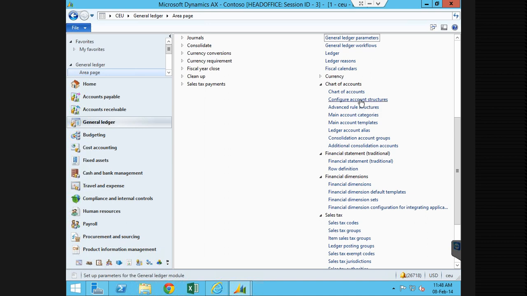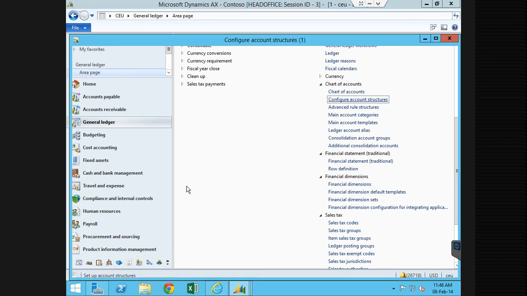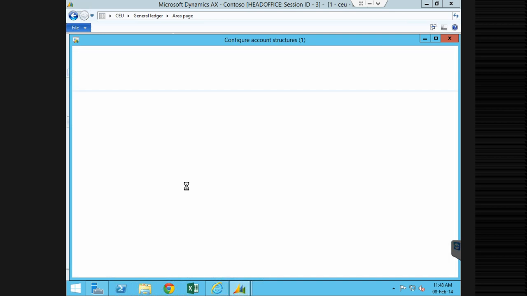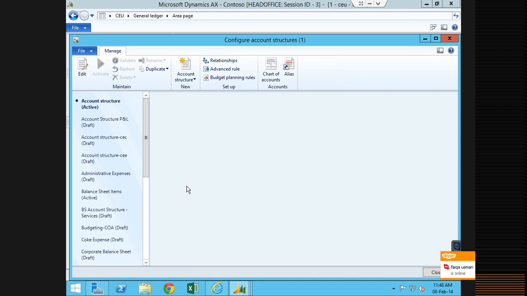There is another thing, configure account structure, that is specifically related to a company. You have a shared chart of accounts, but in company X, I want to use account, department, cost center.